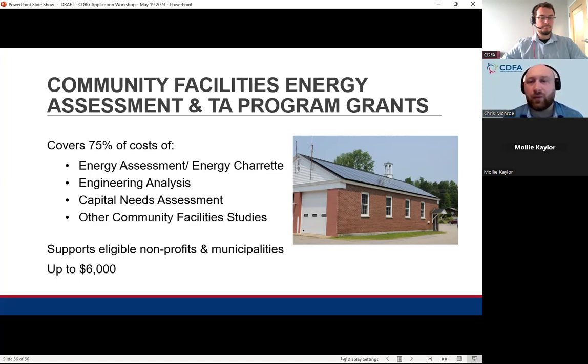So the process for that is, typically, Scott Maslansky is the director of this program. You would work with him or with myself, and I can coordinate that as far as completing an energy facilities audit or charrette, and you'd be able to understand more about the energy efficiency of your building or facility, and hopefully that would help inform any steps you might want to take moving forward related to improving your building envelope, or potentially adding solar, or upgrading your HVAC systems or adding heat pumps. We can certainly provide support in that.